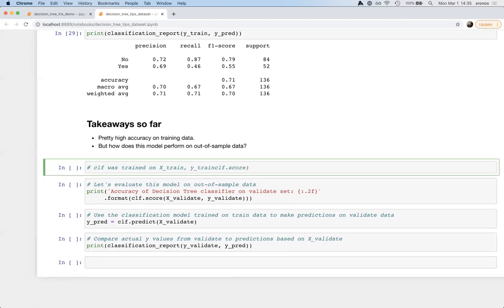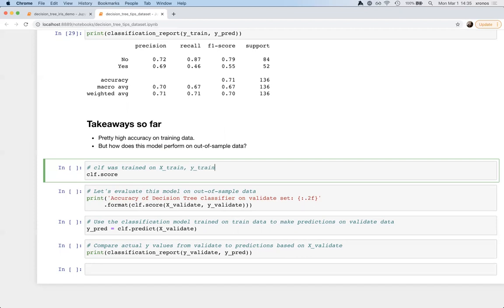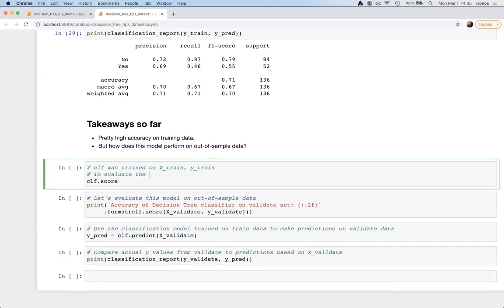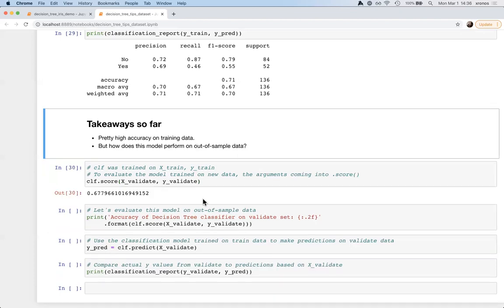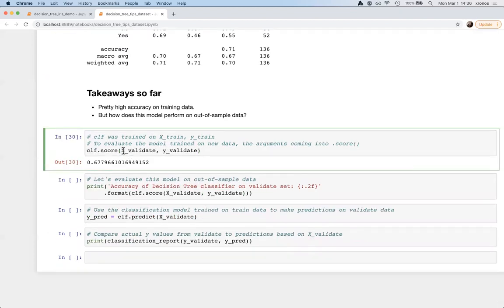But if we want to evaluate the model trained on new data, the arguments coming into the .score method are going to be not train, but validate this time: X validate and Y validate. And it's just a little convention here for X's to be capitalized, Y to be lowercase. There's no code reason for that to exist that way.